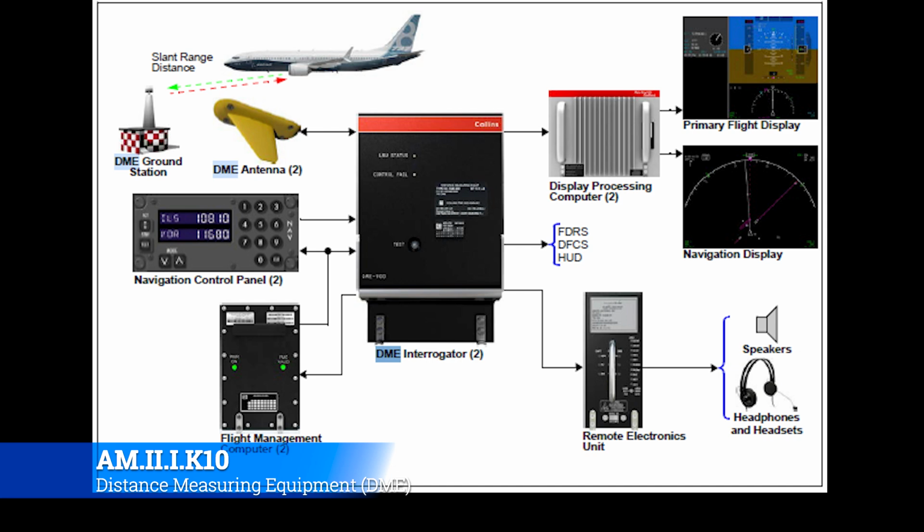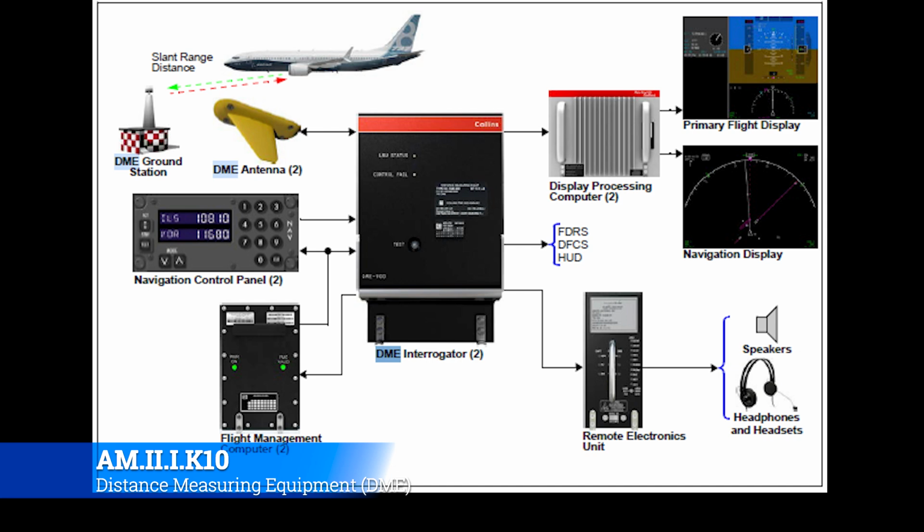Okay, so let's look at what a DME looks like on a 737 Max. All right, so the DME ground station is where the signal will start, or will be received by the aircraft that's transmitting it. Something we didn't cover in the last graphic is the slant distance. The slant distance is the distance from the actual airplane to the ground station, and that's going to be referred to as slant range distance, slant distance, or slant range.